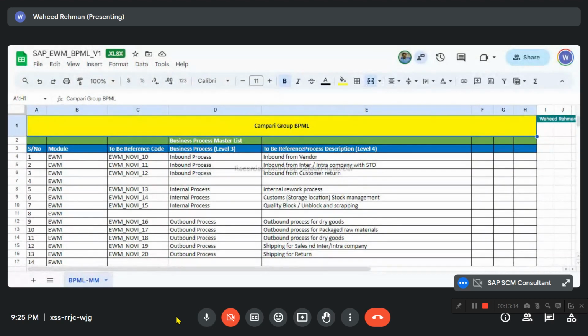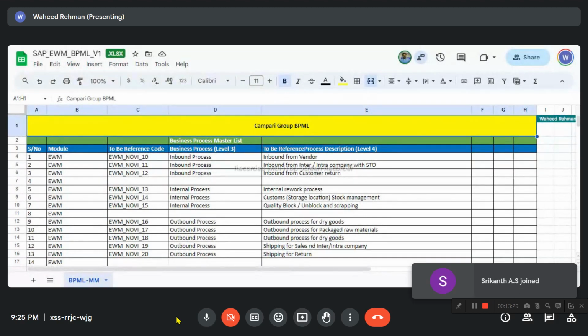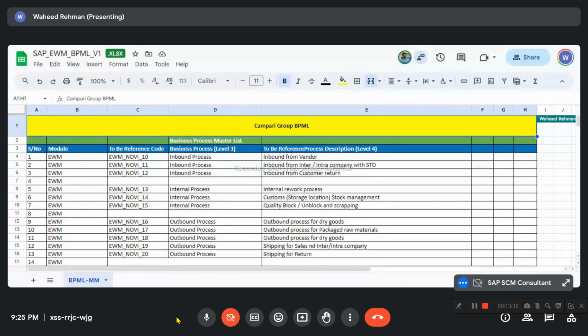During the workshop, we will be presenting to the client in the project. We will be presenting all the standard flows. Sometimes we show the demo. We also show all the process-wise flows, for example, the inbound process. And they will give new requirements. Many teams will be sitting there and they will give us new requirements, right? So we add them in the requirement log. All this will happen in the workshop. Yes, that is what we call fit gap.